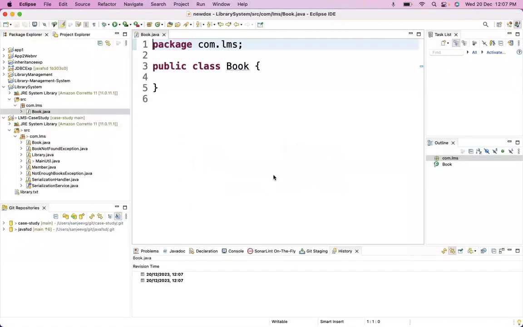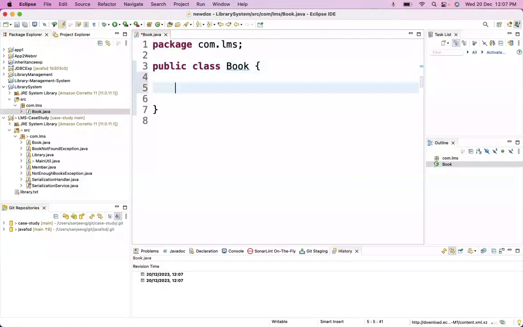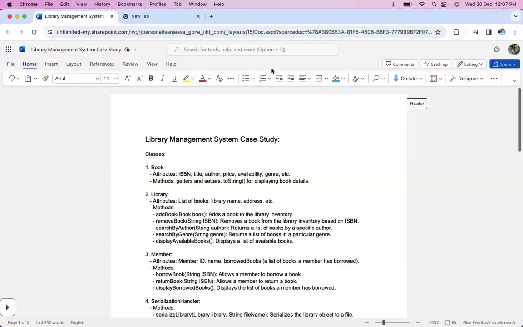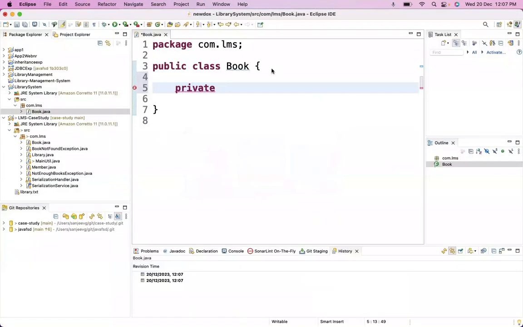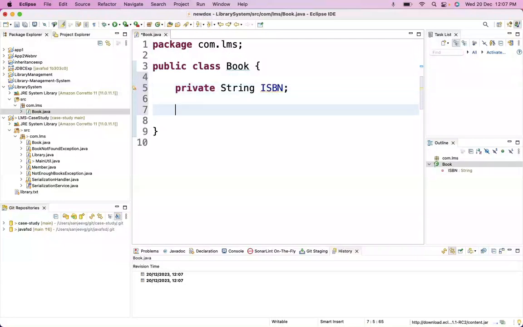Availability is nothing but how many books are available. Availability data, it is 2 books or 3 books, 5 books, how many there are. Okay, you can take it. The same here, I'm creating them private. So you can see private string ISBN, or you can take simply any ID, as per your requirement.